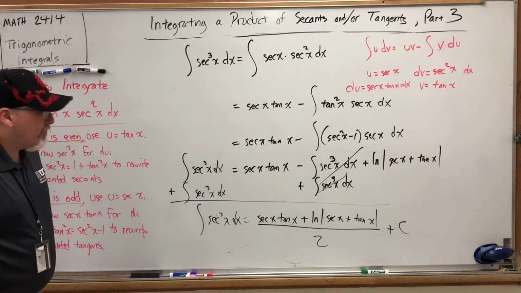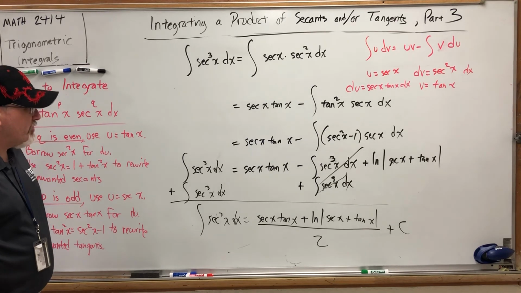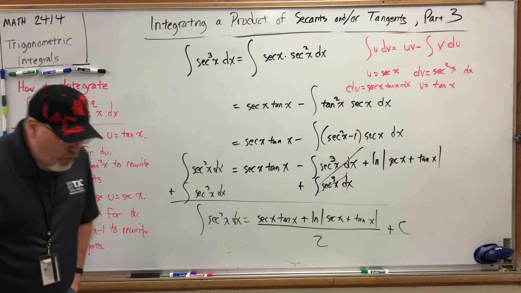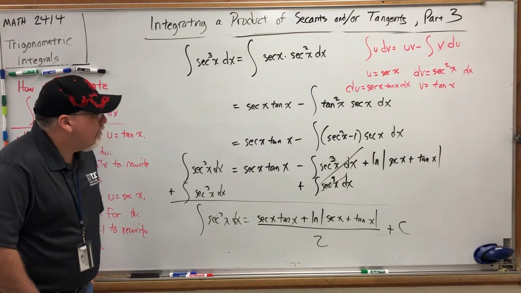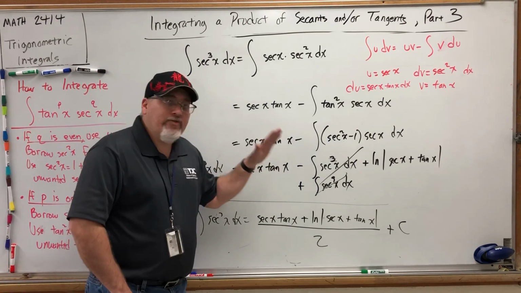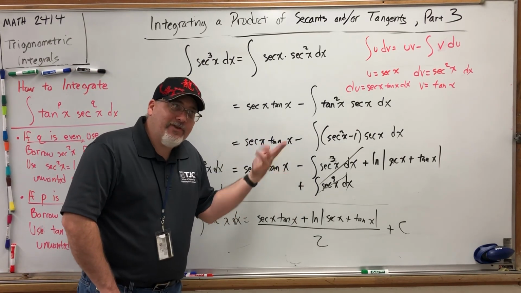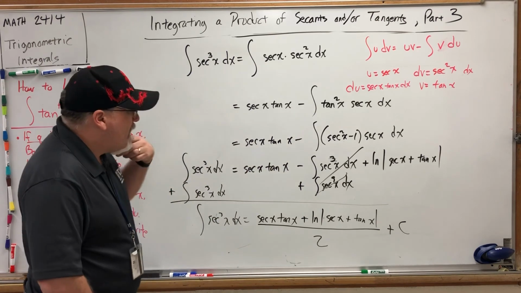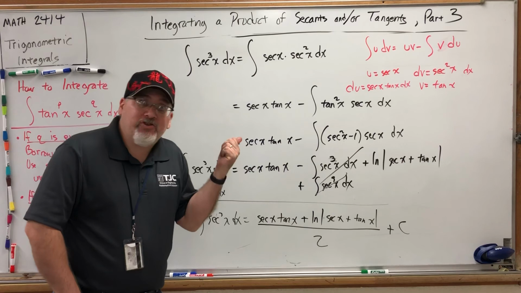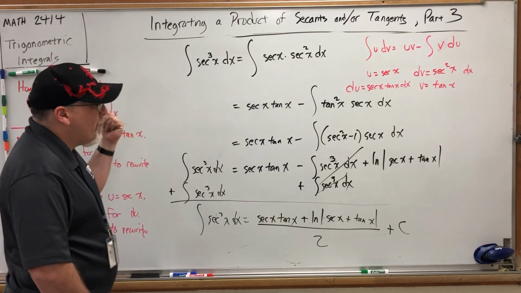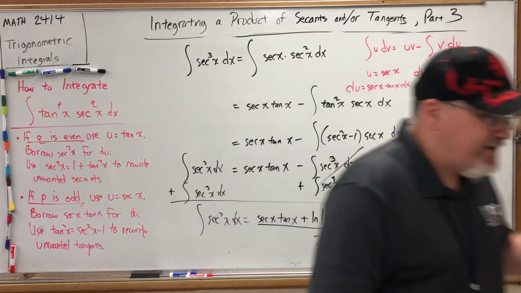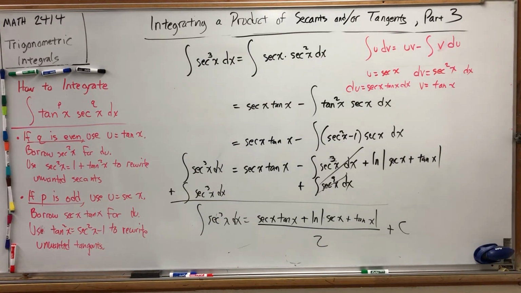It is common for calculus professors to ask a question like this on a test, where you just have to know that the move is to do integration by parts in one move, create the recursive scenario, which is different than last time. It was 2 moves that created it. So am I going to do that? I don't know. I got a lot of fish to fry on my test. I don't know if this is going to be one of them. But I just wanted to demonstrate the integral of secant cubed because it is a non-standard integral when it comes to trig integrals.